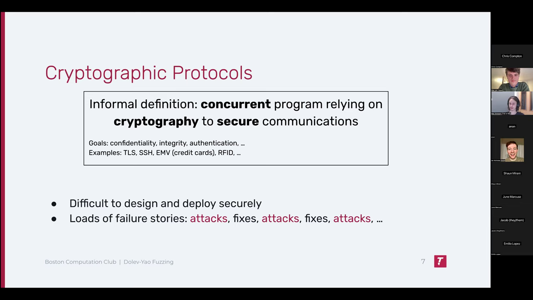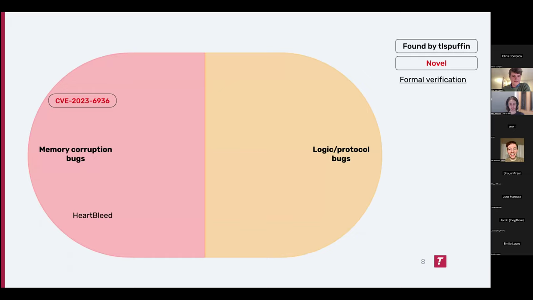Classically, if stuff is written in a memory-unsafe language you also have memory corruption issues. A cryptographic protocol, very informally, is a concurrent program that relies on cryptography to secure communication. The most well-known example is TLS. The common goal is to maintain confidentiality, integrity, and authentication. These protocols are often very hard to implement — you have to keep some state over the handshake. There have been many attacks and fixes cycles, and the real solution is formally verifying everything, but that's still out of reach for practical purposes.